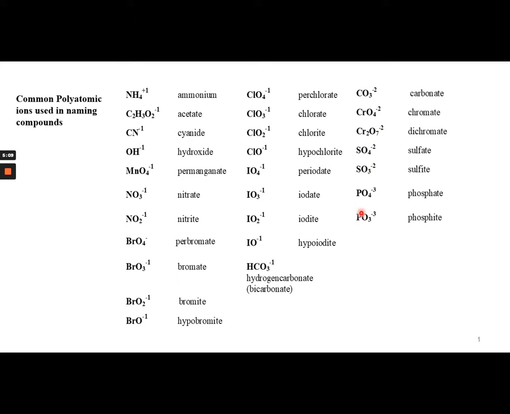And then these two are very common. We use these a lot. And notice the ate here is a 4, and then ite is a 3, and then for phosphate, the ate is a 4, and then ite is a 3. So notice that for sulfate, sulfite, and phosphate, phosphite, we eliminate the extra syllable here.